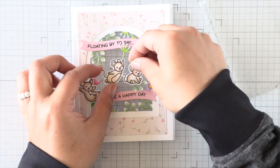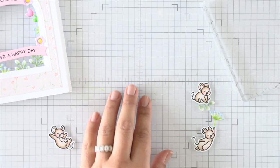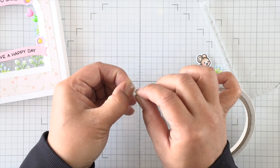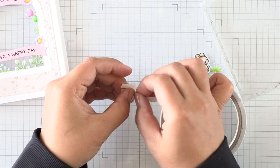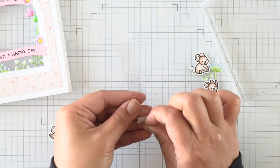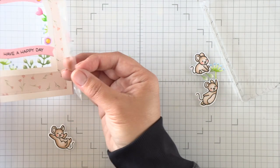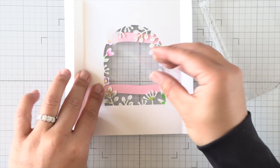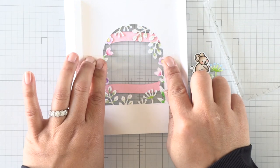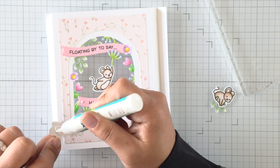So I'm roughly laying out the images now to see where I want those floating images to go and realized I needed some support in the window. I have a half inch piece of acetate strip here that I'm going to add some double-sided adhesive to and then adhere that to the back side of my window to create some support for my floating mice to adhere to. So I've used some double-sided adhesive tape, and again, I'm going to adhere it to the back side of my window, and I'm just going to center it. It doesn't even need to be perfect. I just want to make sure that it's flush with the cardstock so that there's no bowing, and then we will go ahead and attach our images.